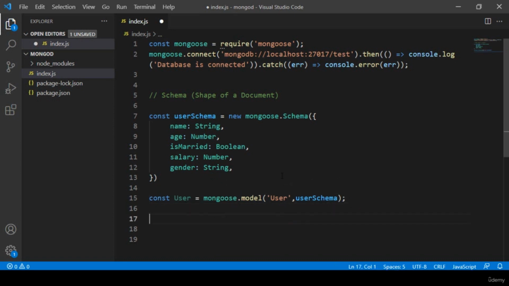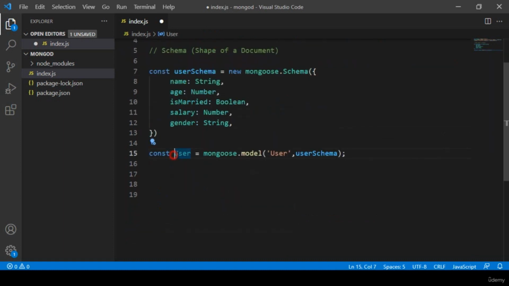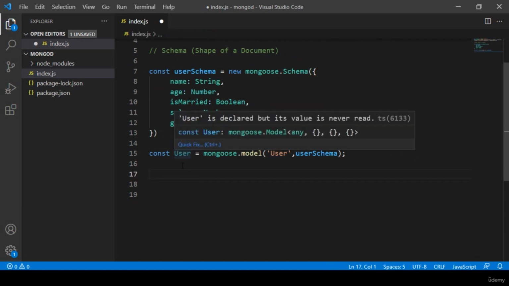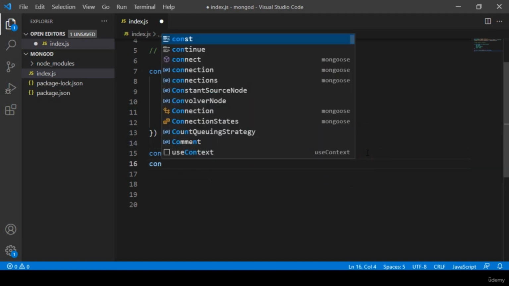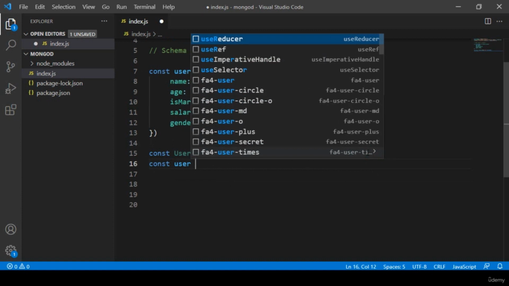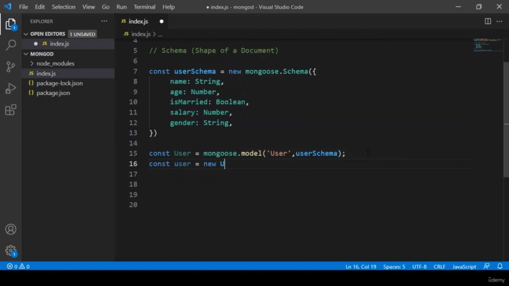I want to create an object. Like here, that is all our fields, and all that data I want to pass by the object. And as I told you, here I'm using user, which is returned as a class. So if you want to create an object from this class, I hope you already know about it, because we have done it a lot of times. Then simply, we have to take a variable. I just name it as a user, and then I want to define our user.